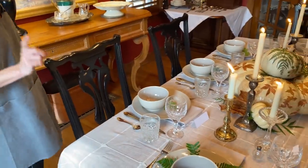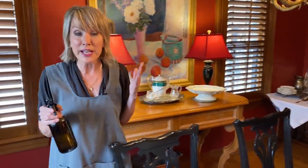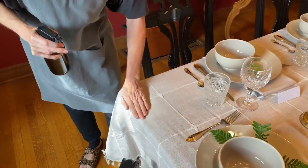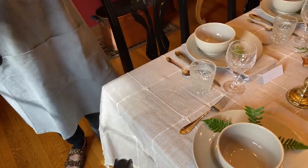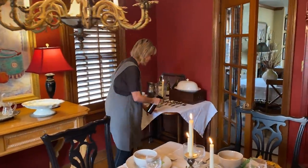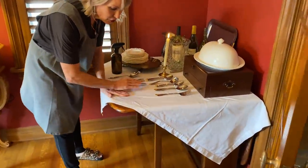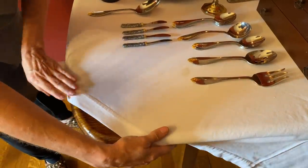Another thing I typically do — I don't like to iron. Sometimes my friend Jenny will iron my linens for me before the big day, but usually what I do is lay the tablecloth out and then just spritz it with water and kind of stretch it out. All of those wrinkles easily come out over time, which is another reason I do it in advance — so those wrinkles can relax and I don't have to do a lot of ironing. Stuart can show you — this one is probably a better example. Just plain water: spritz, and the wrinkles come out and it relaxes into place.